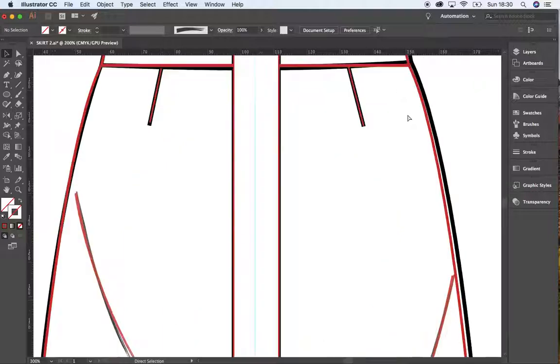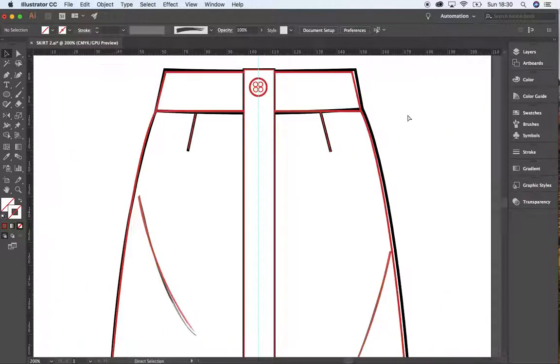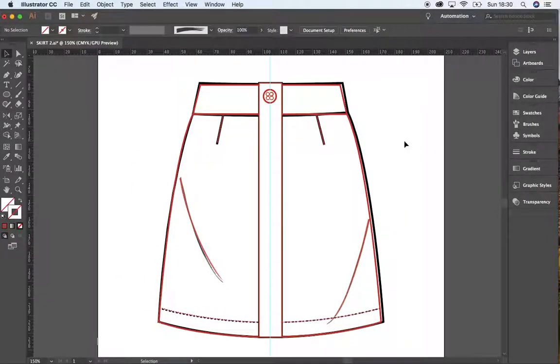Now, I'm going to use the Command and Zoom key to zoom out, and then I'm going to select the button I've just used, and use the Alt key. I'm just going to hold that down and create the other buttons here. Now, I'm not too worried about where they're sitting at the moment because I'm going to use my Align tool to realign these.